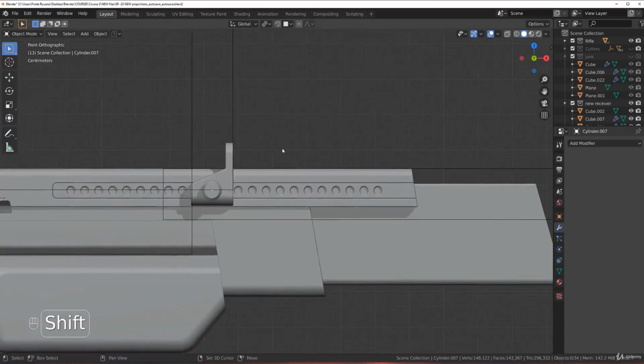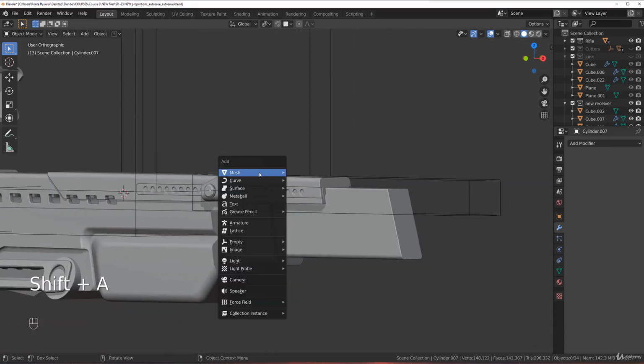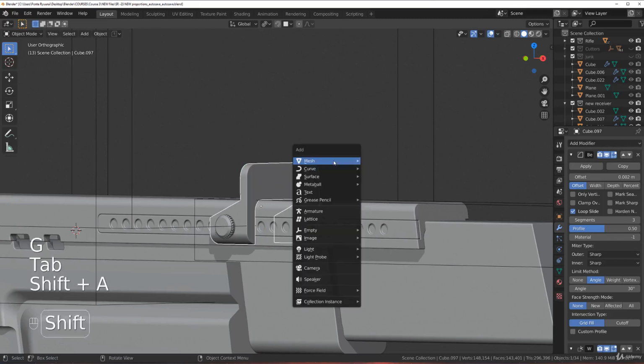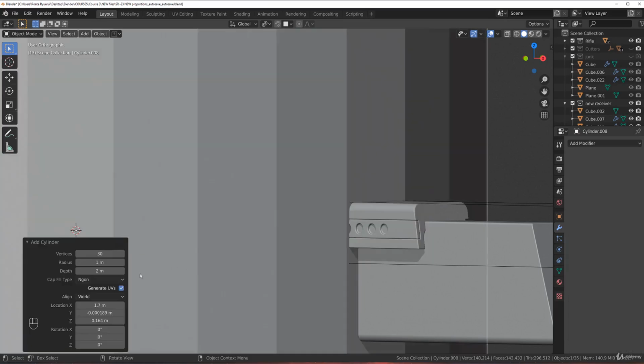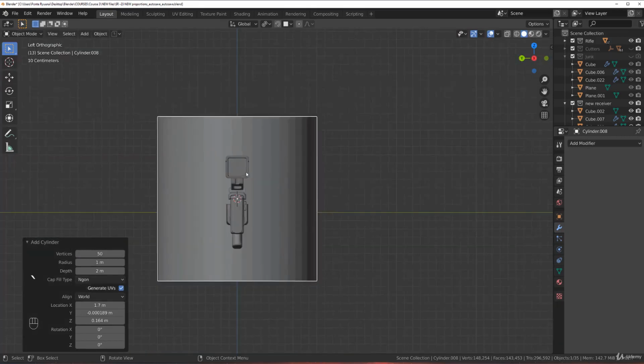So now what we're gonna do is actually create, we have an opening here for like a mounting of some sort, and I think this is still too shallow. So G Z and move it a little bit up. There we go. Now let's grab a cylinder, but make it 50, or maybe yeah 50 is fine. Let's make it really thick. Dense. That's what I mean. Same thing, really, just like in real life.